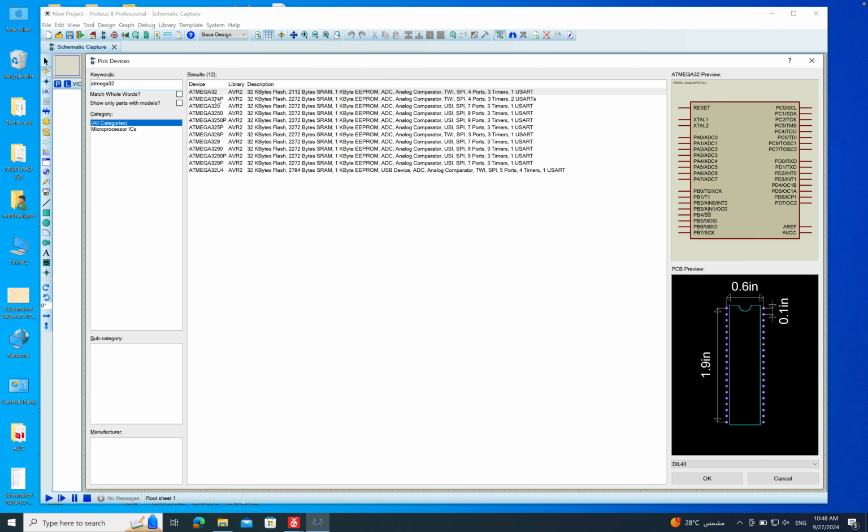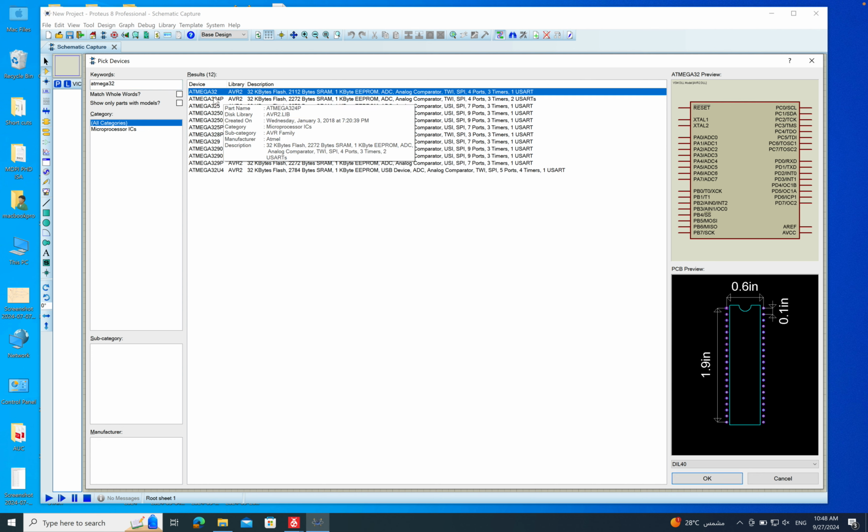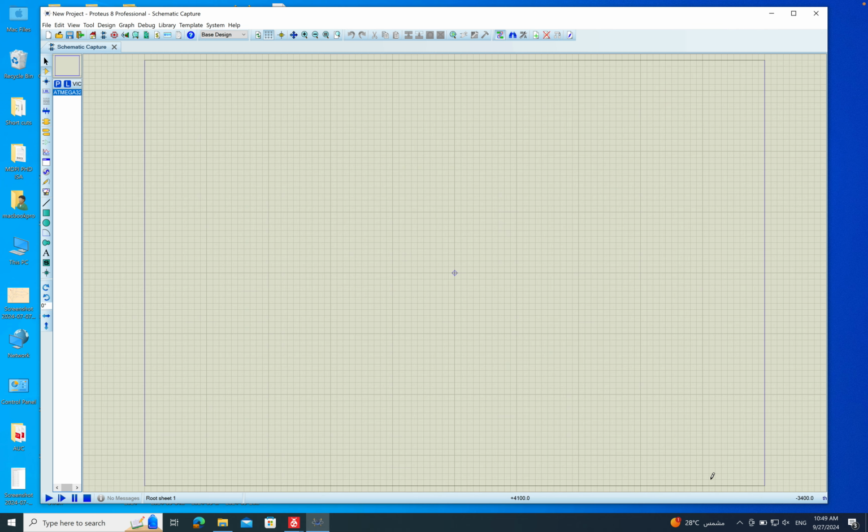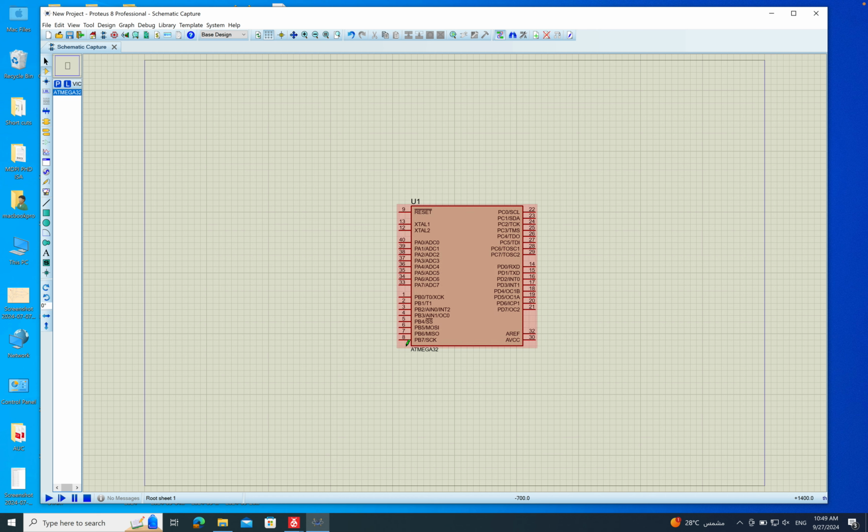So the first choice here is ATmega32, and this is the preview of it as a schematic. This is on the layout, so press OK, and then here press one click. This is our ATmega32.